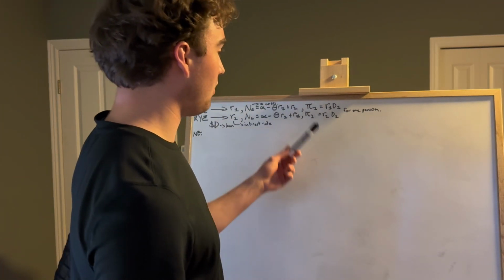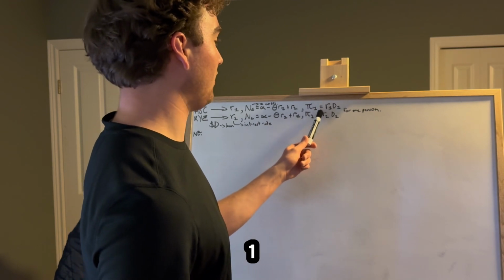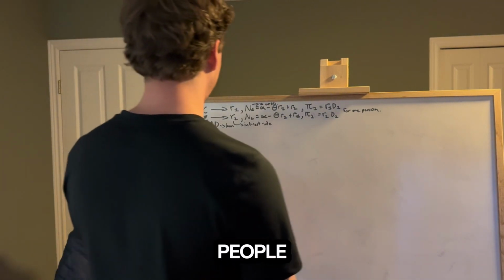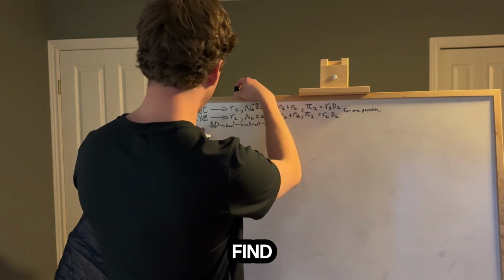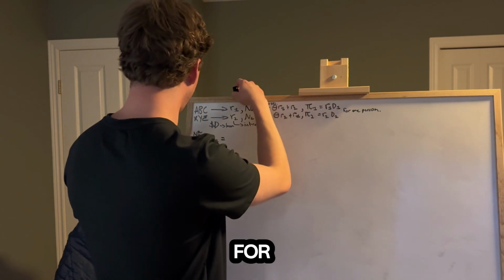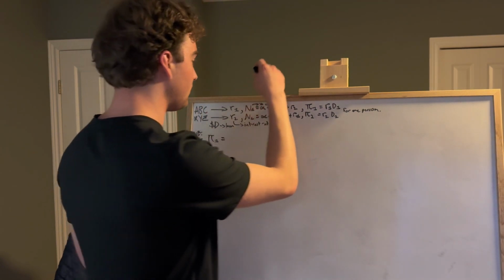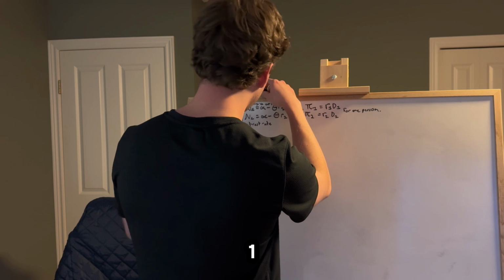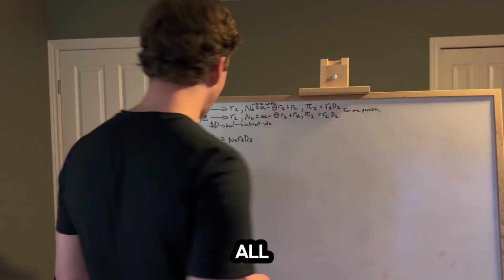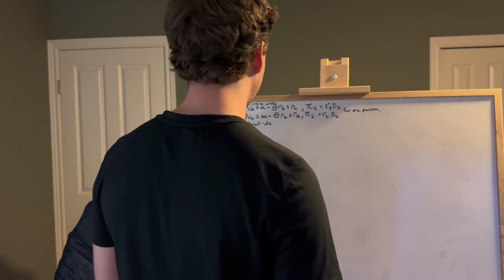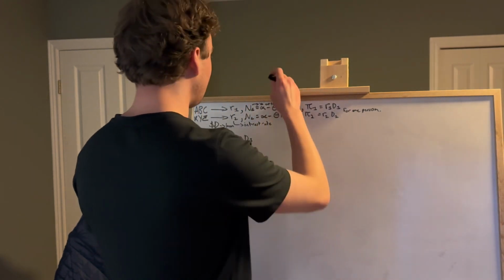So it's profit of 1 equals R1 D1. That's for one person. So now we need to think in terms of N people, because we need to find the greater picture here. So that'll be our profit function. I'm going to do it for firm ABC. That's N1, R1, D1. It's all multiplied.